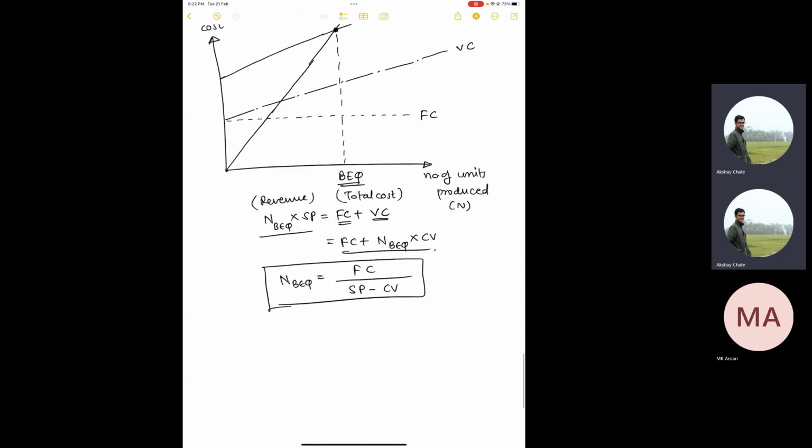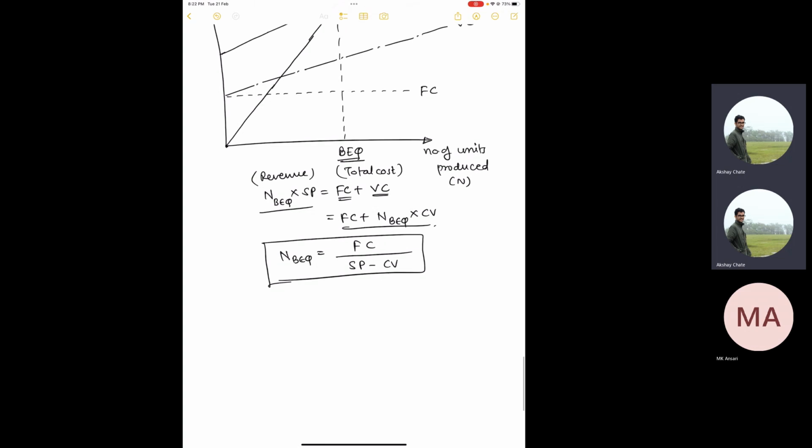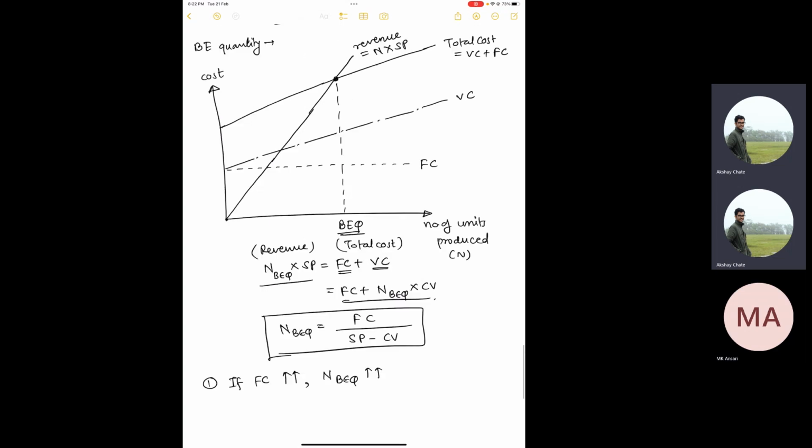Basically, this derivation is not that difficult, but you need to understand some things out of it. First, if your fixed cost is very high, the up arrow represents very high, then your minimum quantity that you need to produce to become profitable is also high. That is not a good thing, right?